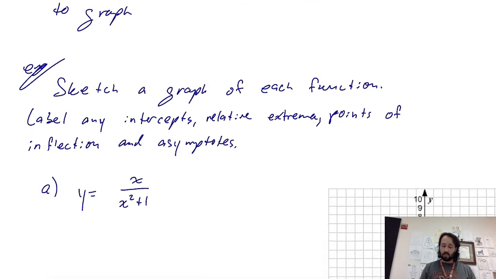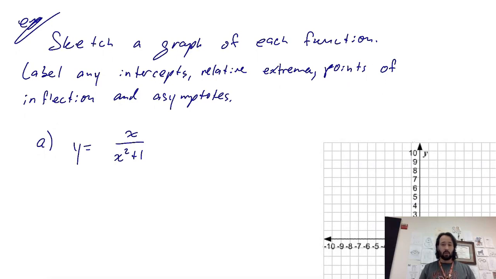So my directions are going to stay the same the entire time. We're only going to look at 4 problems because these are very, very large problems where you are finding the first derivative, the second derivative, you are finding critical points, you're finding the concavity of each thing. So there's a lot to do with these things. So sketch the graph. Very simple, right? We're going to sketch the graph. We're not going to use a calculator though. Label any intercepts, relative extrema, and points of inflection and asymptotes.